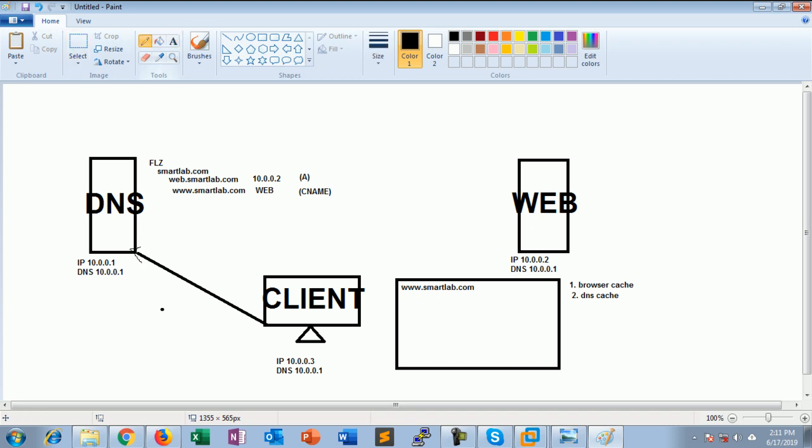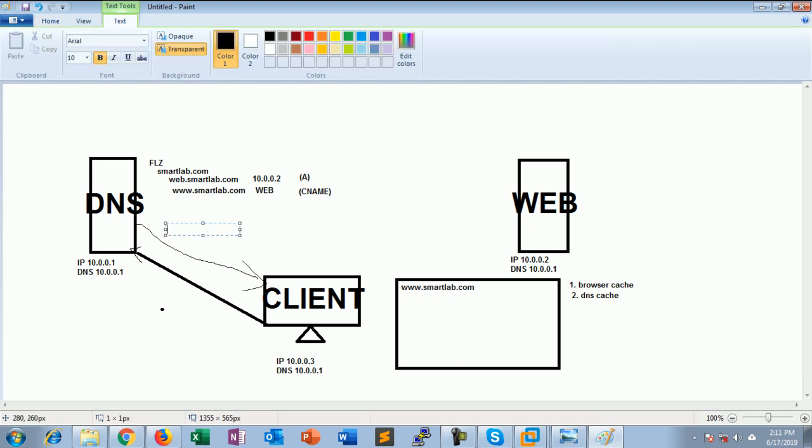Then it sends a reply to the client machine: the www.smartlab.com IP address is 10.0.0.2.